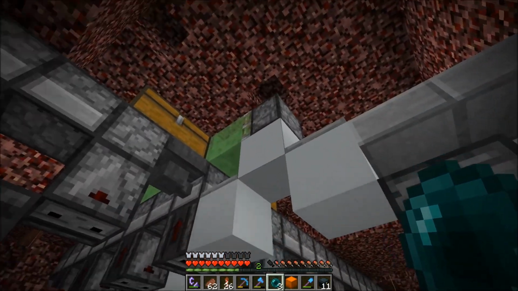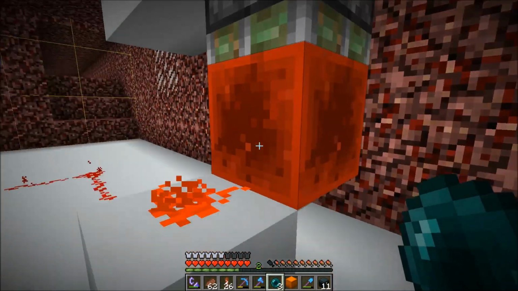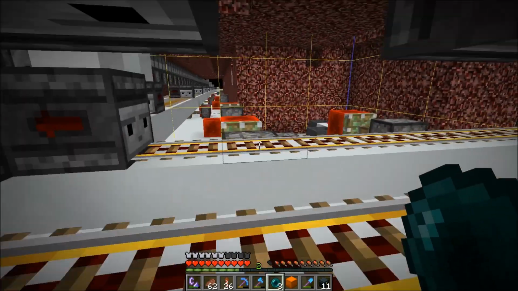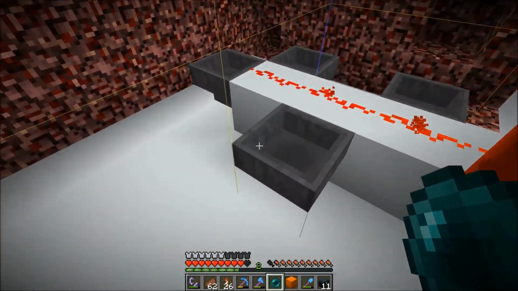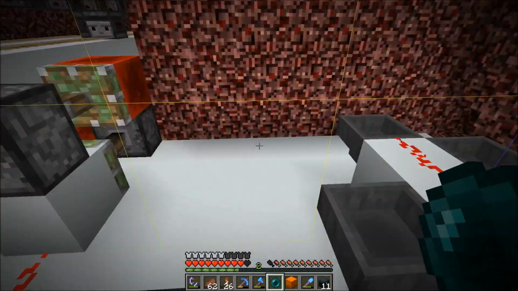So once we've got an output here, and then even 9 seconds later with the comparator pulse extender, we unpower this redstone dust line. And here we have a little chunk loading head. We just got a loop of 4 chunks, which makes it player unloading safe.